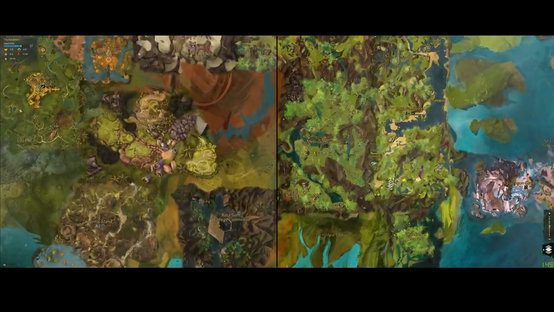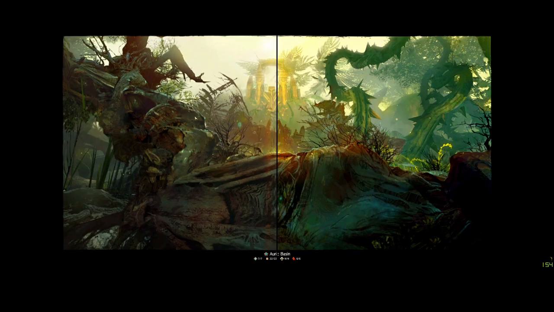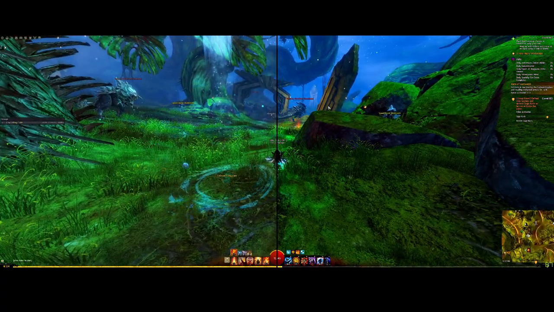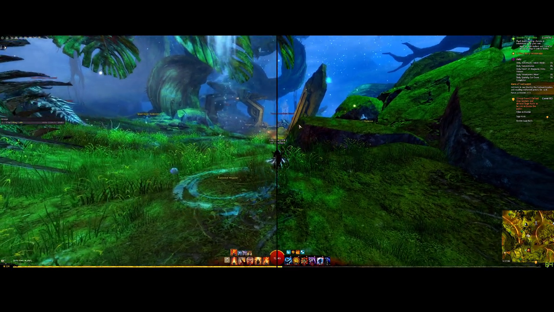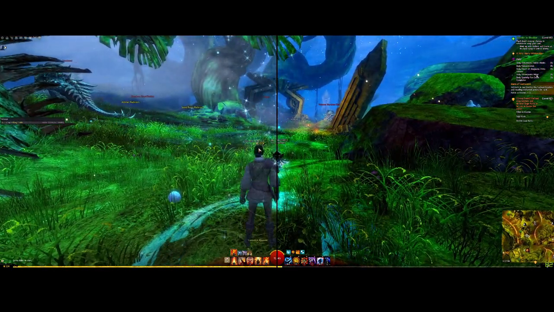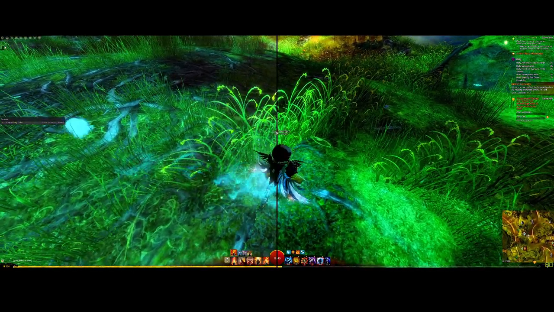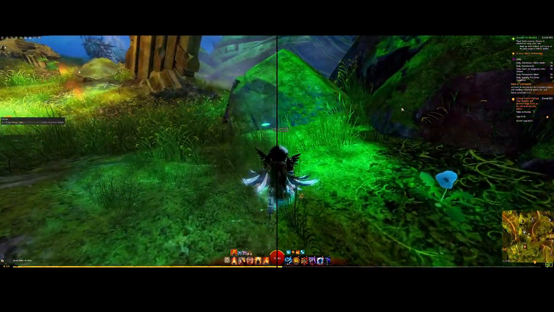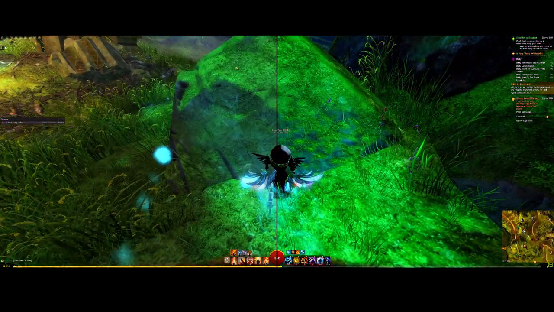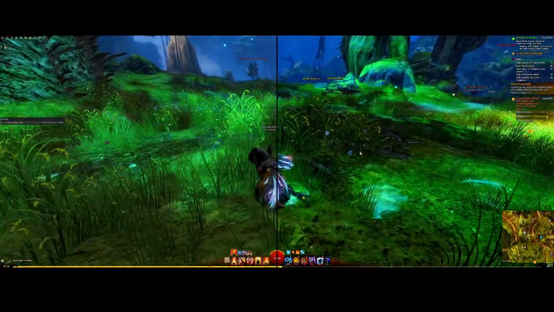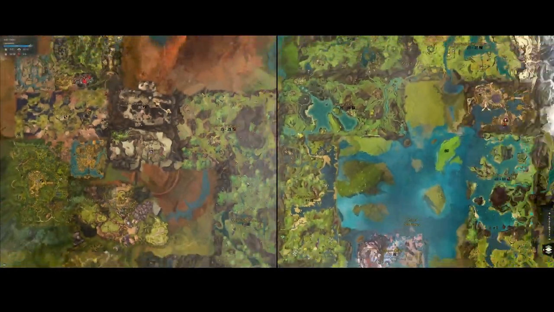So let's go to Auric Basin now, and just see what it looks like in a bit of a green area. Spoiler alert, I think it looks great here as well. The only complaint I have with my current setup is the blues. You can see once again the blues over here get overblown a little bit, but I don't mind it as much because this is a very magical looking place. I think the greens look a lot better. It looks more vibrant and just better in general. You can see that there's a clear difference in sharpness here and here. It all looks a bit sharper, and a bit nicer. So that is a bit of a green area.